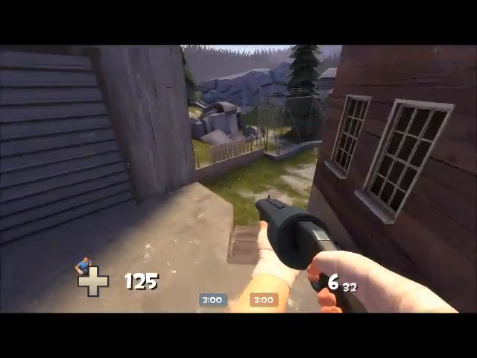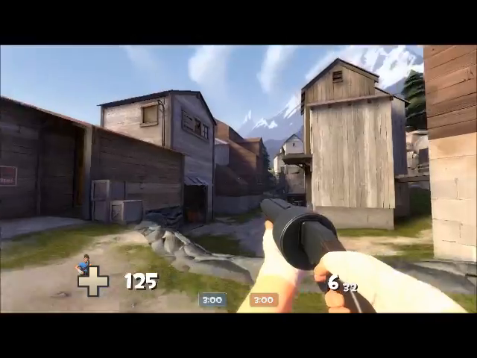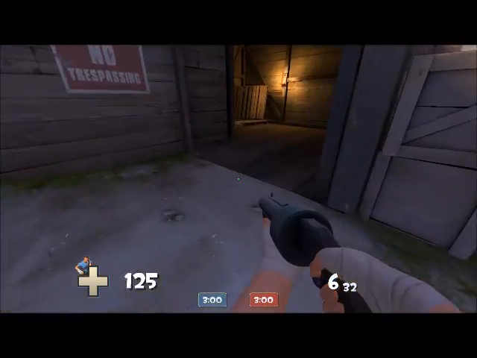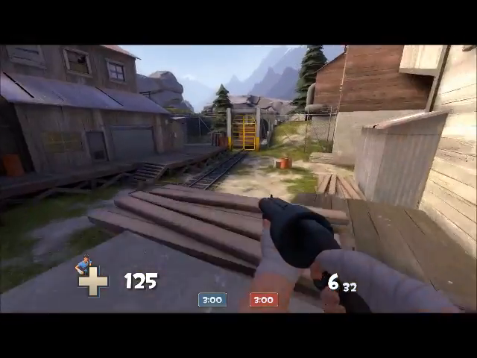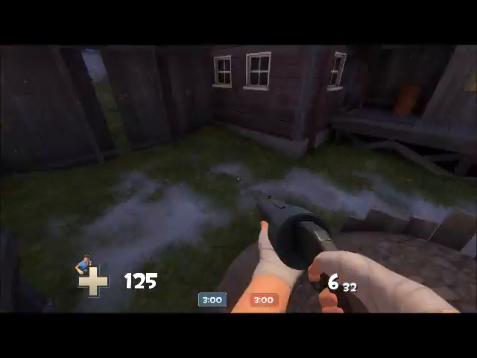You need to seriously get aggressive on this map. This map is all about aggression. If nobody's in this area, push into this area. If nobody's holding around their spawn, nobody's alive, get to the spawn. Spawn camping is totally legal.